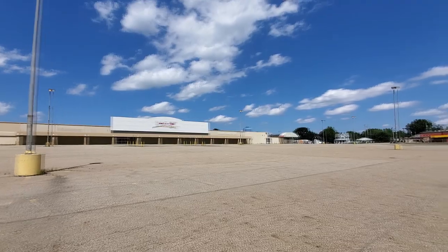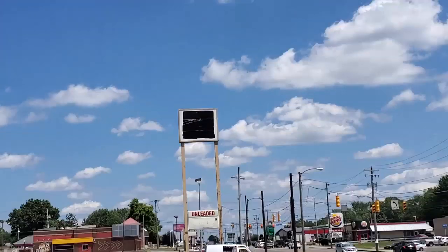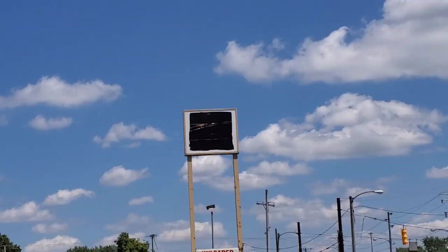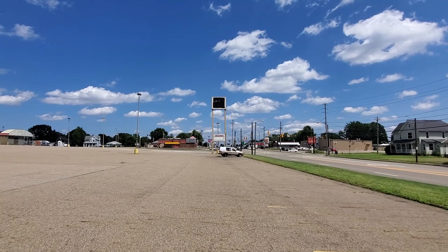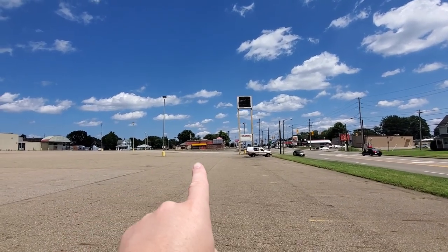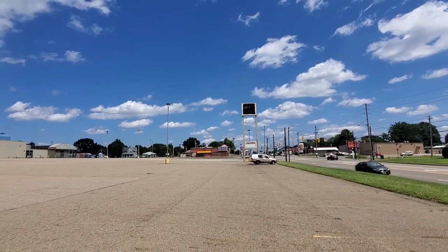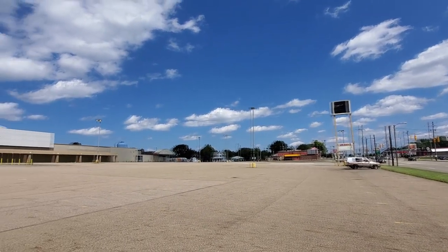This was my Kmart. Out here in the front you can see they still have the sign up even though they've blacked it out. I don't think you can see anything through the black — maybe on the video you'll be able to. We still got the unleaded sign up there. You can see even though there is nothing over here, there used to be a Kmart Express out front — I actually have a picture of that in my office.